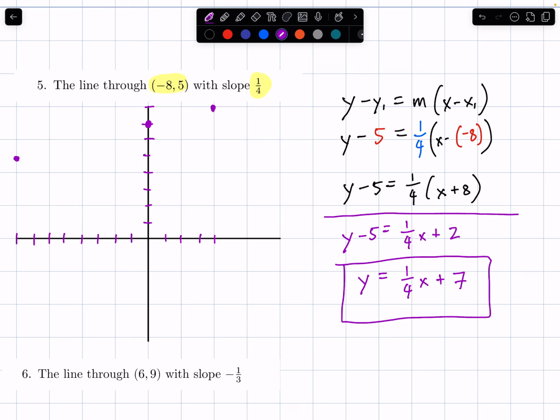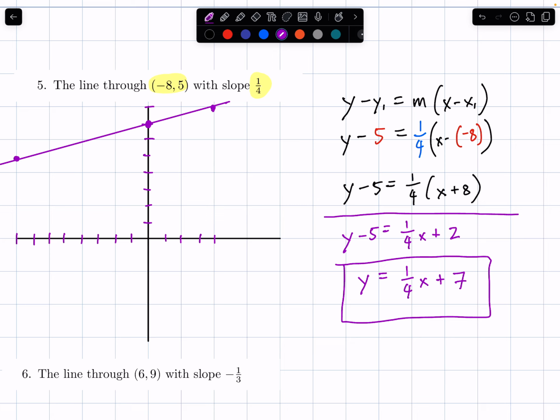Oh, okay. I forgot to graph it earlier. After I plotted my 2 points, I forgot to connect the dots. So let's connect those 2 dots for those first 2. That would be like this, right? That would be in that line, right? But what happens if I extend the line? Look. It goes right through that other one I just drew.